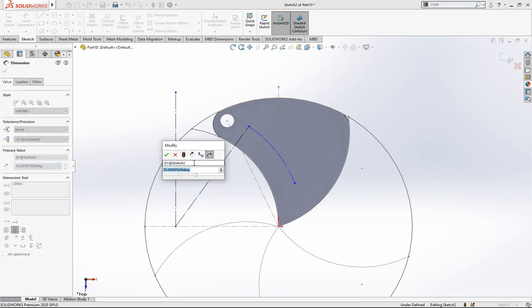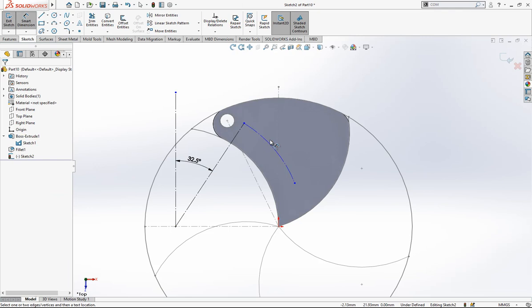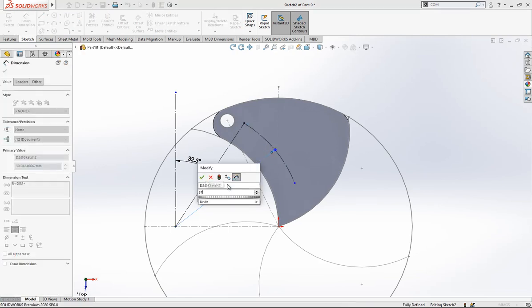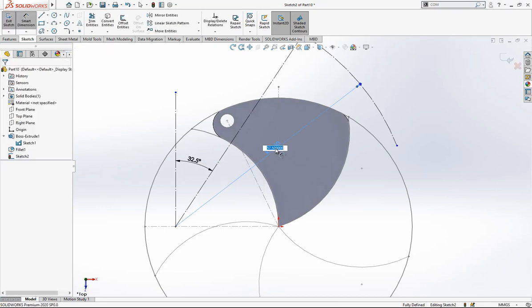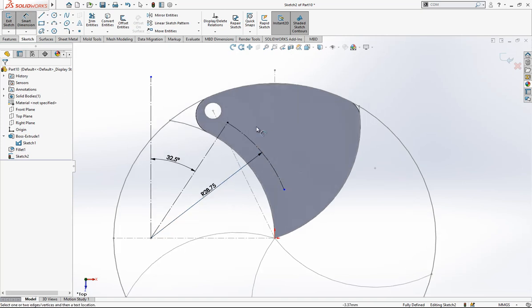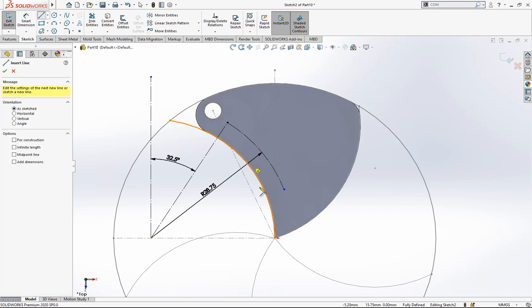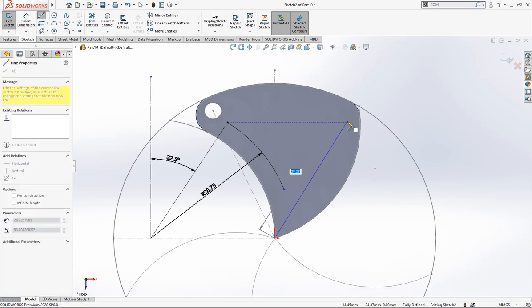Here we have 32.5. This radius is 57.5 divided by 2, because the diameter is 57.5. We have got here a point, and the other point will be somewhere here.